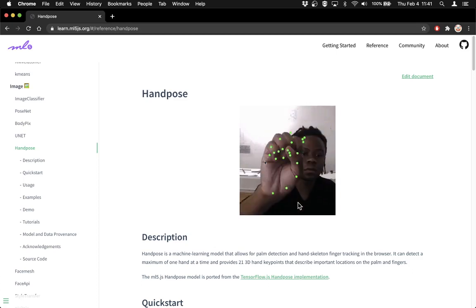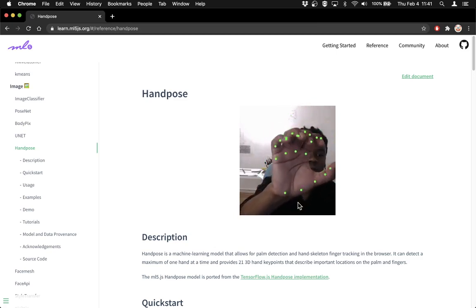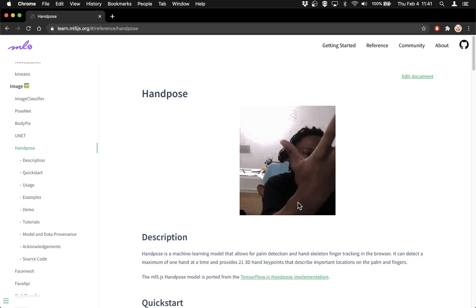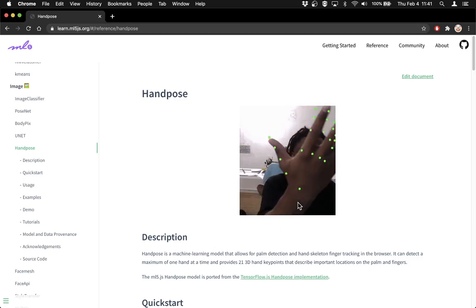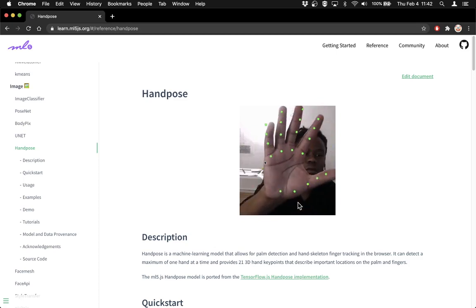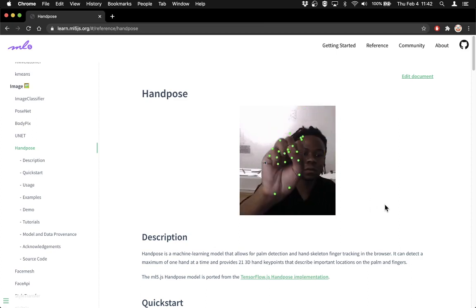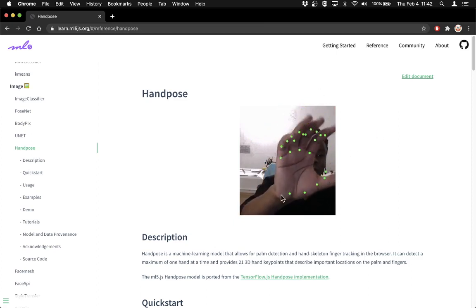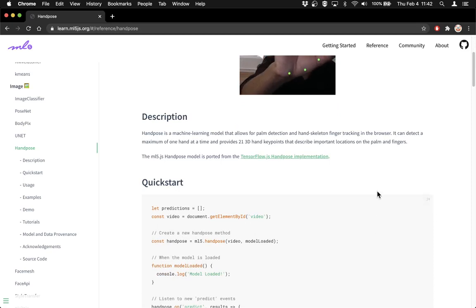And that's the key data that we can therefore expect is going to come out of Handpose that we might use to achieve things. It effectively is telling us things about the hand in the image in a lot more detail than just there is a hand, which may be something like an object detector would do. This is going into great depth in terms of where that hand is and how it's positioned in the image. And we can use that to do interesting things in our programs, presumably. So we get excited. We look at the image and we're excited. And that's good. Then we read the description.